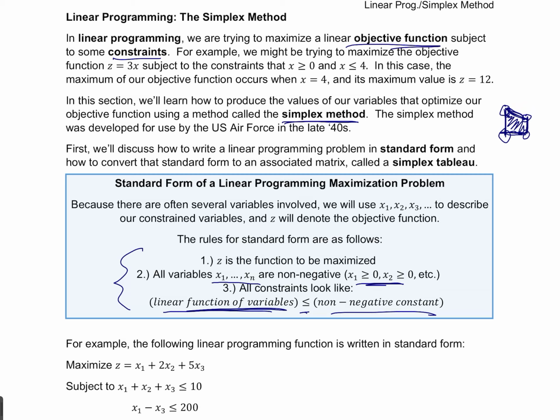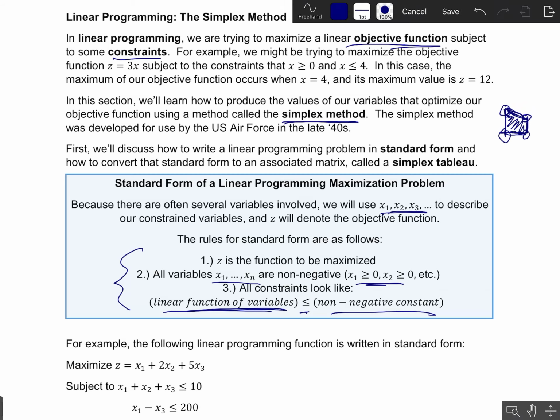But for today, all of the problems that we're going to look at are going to be of this form. And by the way, it's typical to have more than one or two variables that we're going to be using. So instead of calling them x, y, z, and so on, and maybe running out of letters, we're normally just going to call our variables x1, x2, x3, and so on, so that we can use as many of them as we want to.